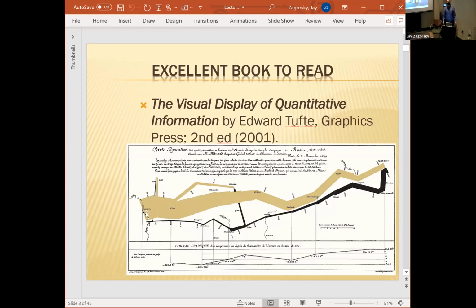Decode. What I just spent a few minutes doing is decoding this graph for you. And hopefully some of you will remember, wow, a lot of people started out, relatively few people made it back. And you can see a lot of that had to do with really cold temperatures. Questions? Anybody online have any questions? Any chats?